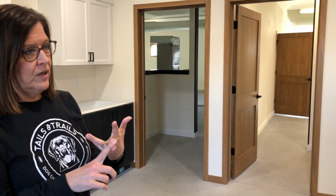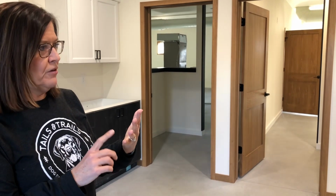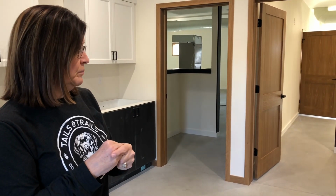What is going to make us different from everybody in the area is the state-of-the-art facility that we have here. The space, all of our air filtration to make sure that the germs and the bacteria and things like that will be killed and won't spread to dogs. Our trained staff, we have an amazing trained staff in dog behavior, pet CPR, first aid. 5 of us are fear-free certified as well, knowing how to handle the fear in dogs. That is going to set us apart as well.